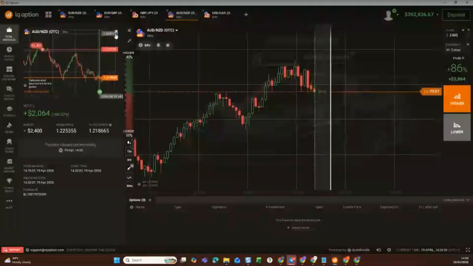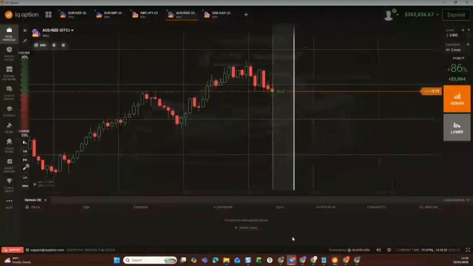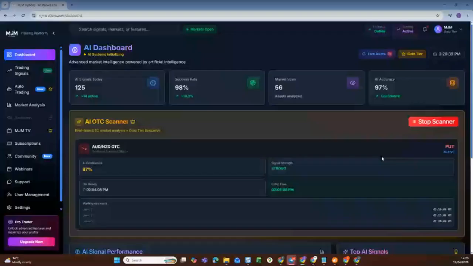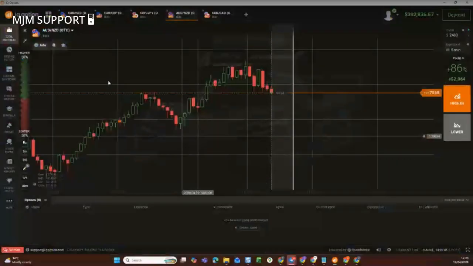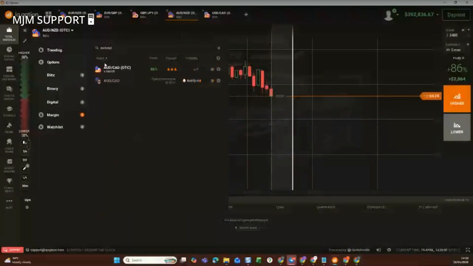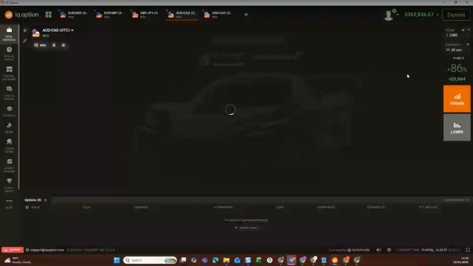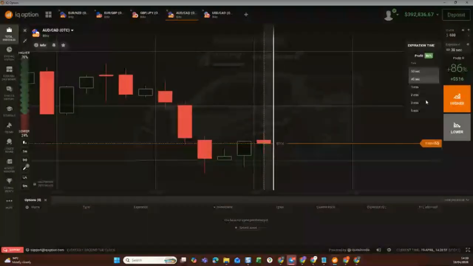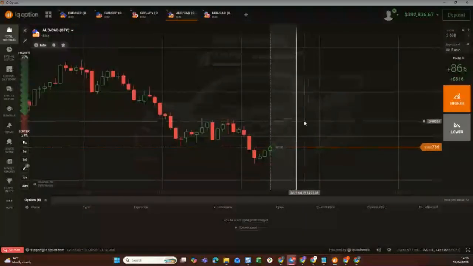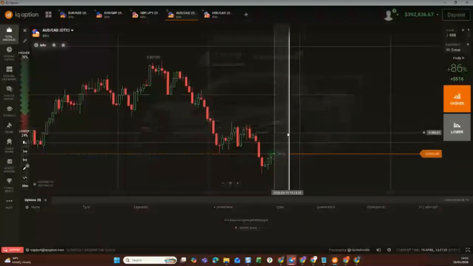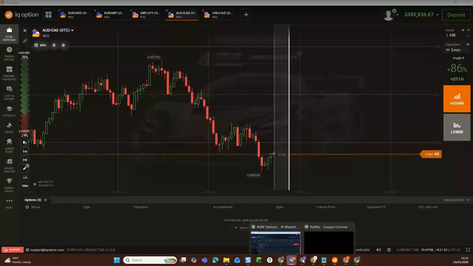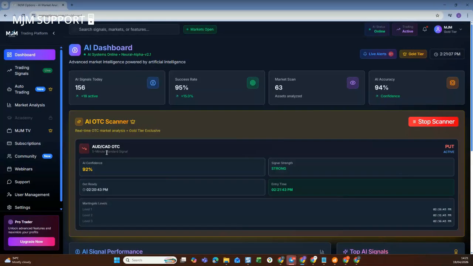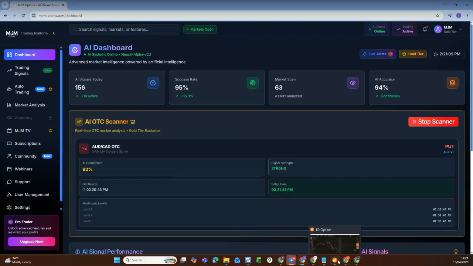So we go to the next signal, which is, let's count, the fourth signal. We have AUDCAD. So we go for AUDCAD, and we begin at 600. Next thing we do is the time frame, 5 minutes. We see it is a 5 minute standard signal, so you can change that here to 5 minutes.